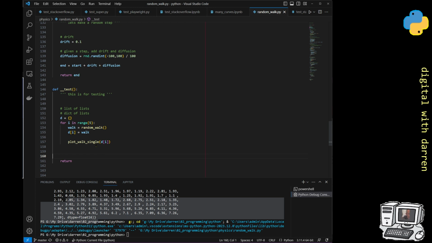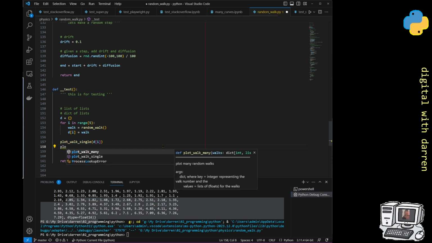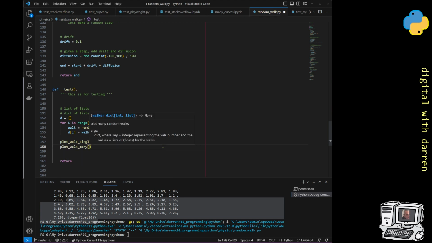So what we're going to do instead is the next function. We want to create a function where instead of plotting this inside of the for loop, we take this outside of the for loop, and we want to plot many. So something like this. And how will this many actually work? To be fair, a lot of the time is customizing Matplotlib, how you want your Matplotlib to look, basically. So we're going to comment out this single plot, which was inside of here, because we don't want 5 of these. But now we want to plot many.